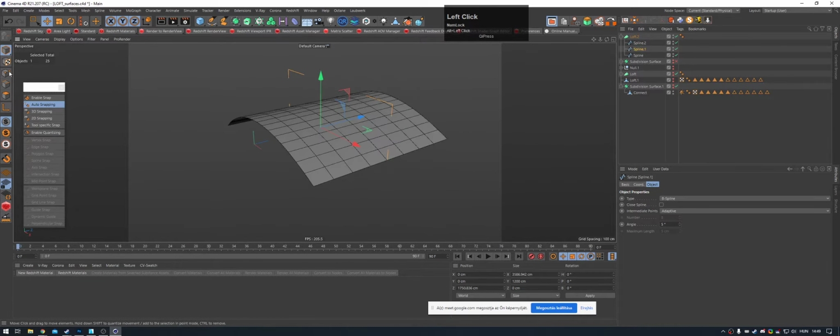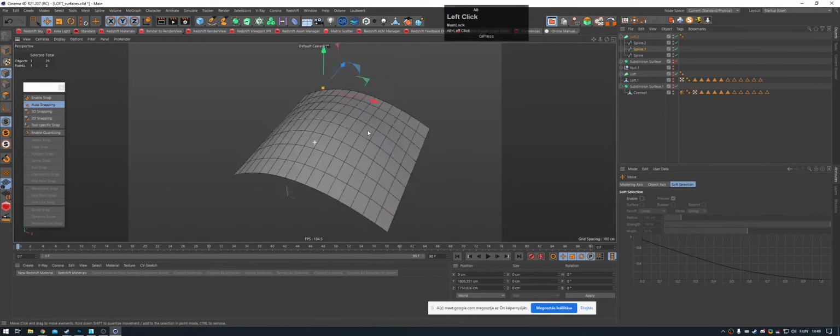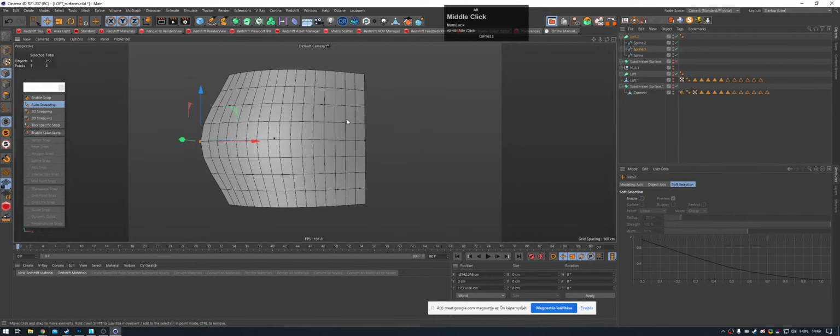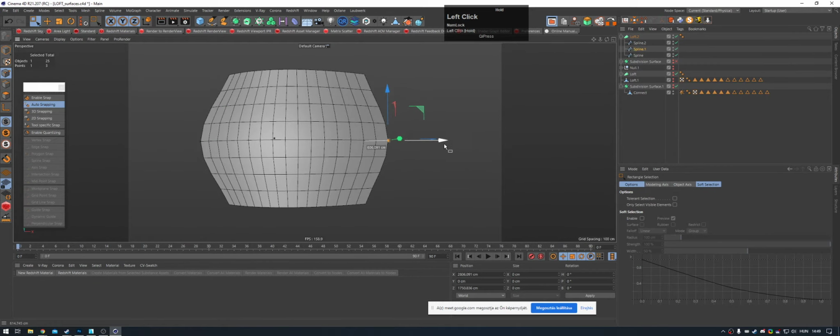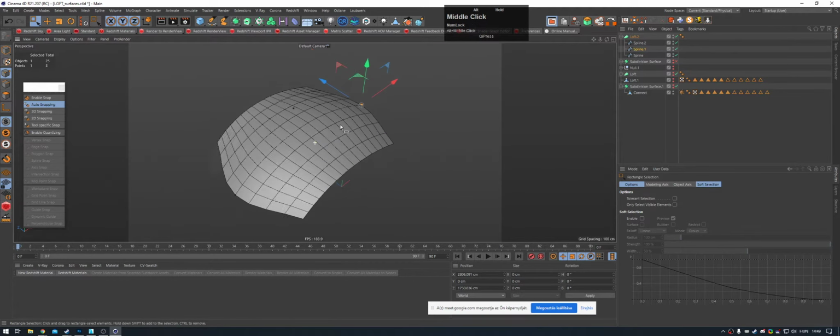And now I get my second spline, and I make an adjustment on the surface.